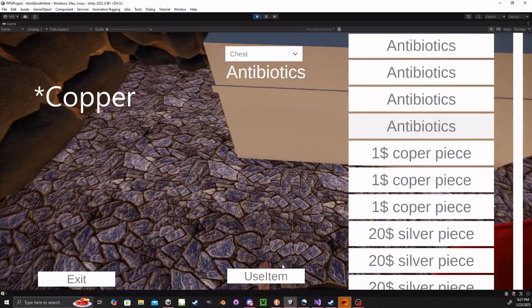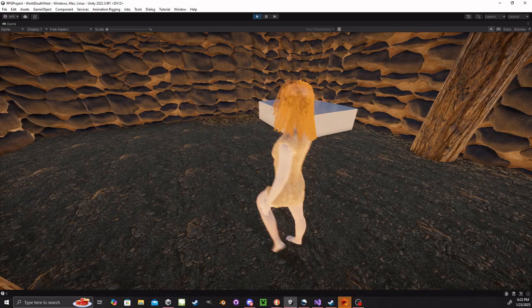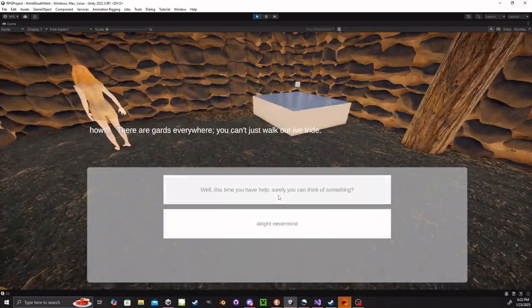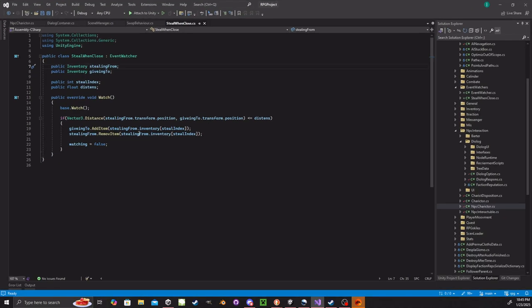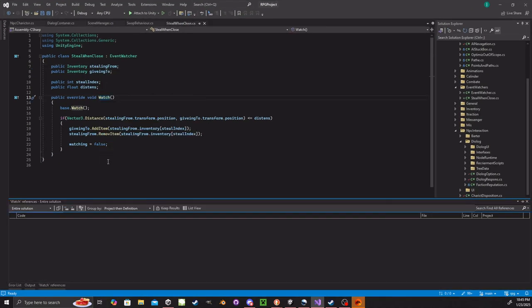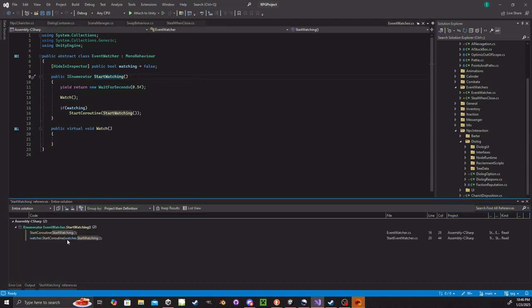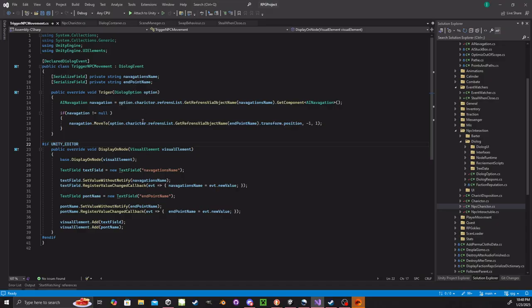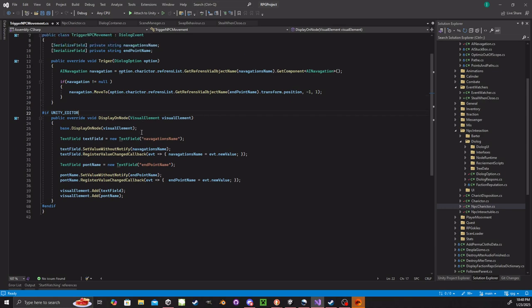Anyways, the quest first involves you stealing some medicine and, with high charisma, gaining the trust of a slave and convincing her to steal something for you in exchange for helping her escape. So first I added the stealing function by creating a trigger, and if a dialogue option was selected, it will remove an item from inventory A and give it to inventory B. I also created a new dialogue event, which simply makes an AI move to a position, so you don't have to just wait there till the raider she's stealing from happens to wander in there.